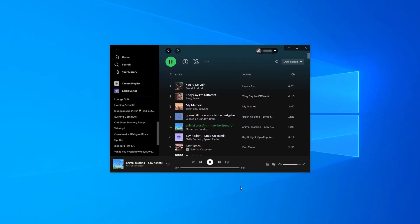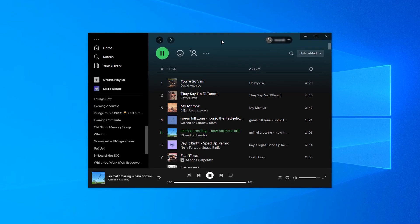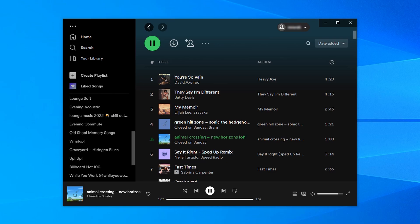Hi, I recently encountered an odd bug in the desktop version of Spotify where a song would come to an end and then the playback would simply stop. According to the program the playback is not on pause or anything, however to advance to the next song I did have to push the forward or next button. This didn't happen with every song all the time, but instead it can happen randomly with every other song, every third or even every fourth one.